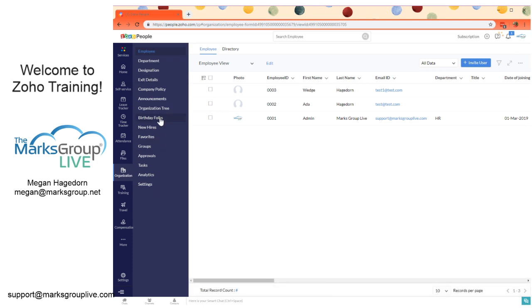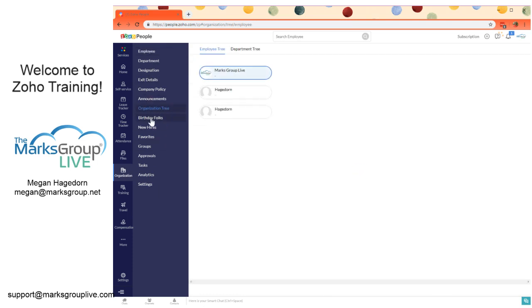We've got a lot of different things going on here. We've got an organizational tree. I've just got a couple of different employees in here. I made the mistake of making both their last names Hagedorn. But we can see that this is a kind of a director, and then we've got these two employees that are ranked a little bit lower in the company below them.